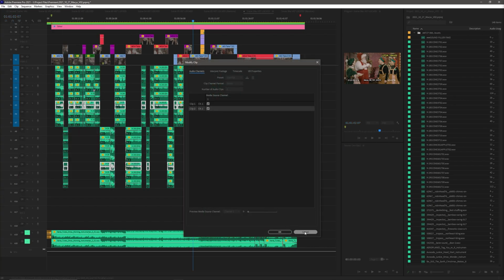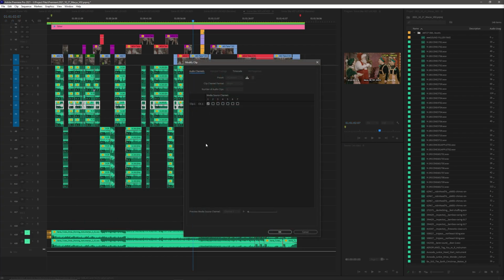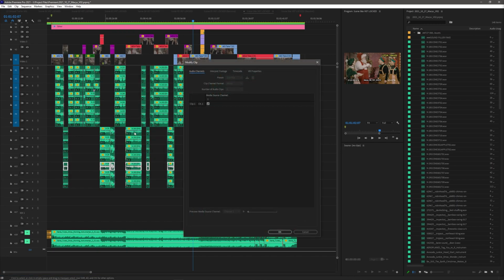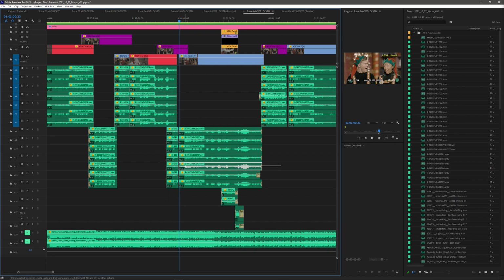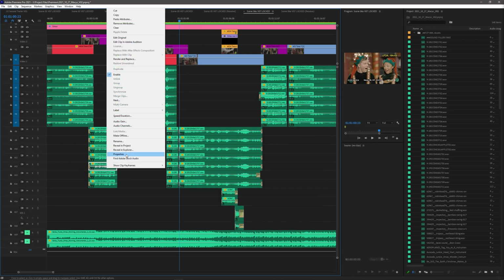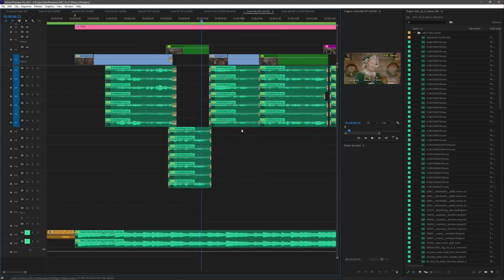And so sometimes you'll see you don't really have the option to select channels. In that case, you just need to try to select fewer clips and see if that works. In this case, it does, just doing one row at a time. Here we got channel 5. It doesn't work again, so we'll have to select only a couple at a time. Channel 5. Channel 6 and channel 7. So there we go. Now we have all the original files, and when we go to make an AAF, it will work.